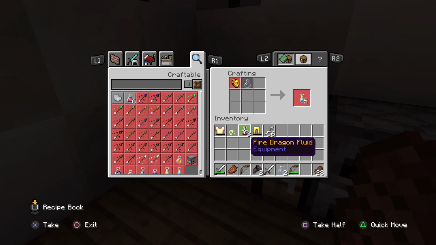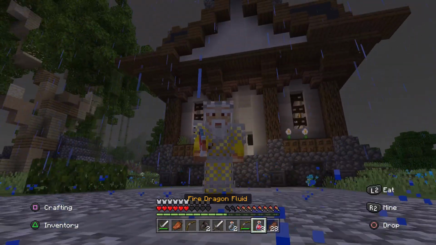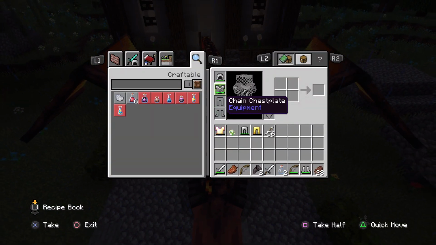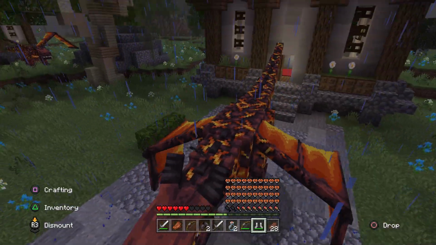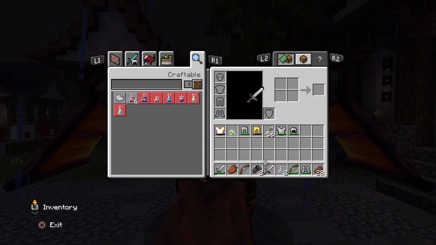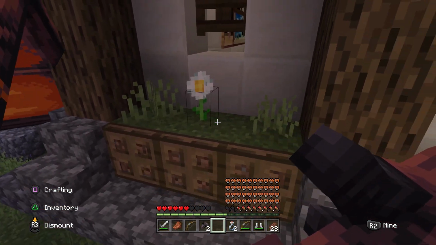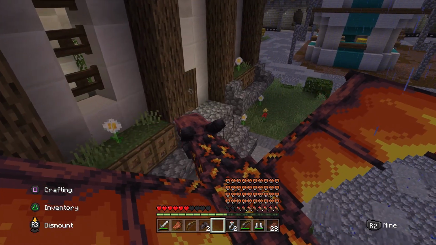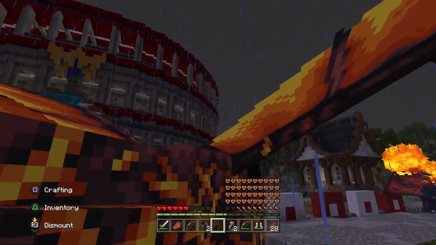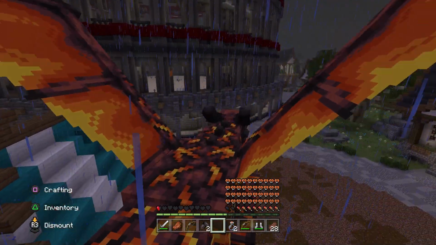Right, let's just get ready for this then. The finale of the video, old man into a fire dragon. Whoa, oh wait, I don't exist. Whoa, I'm a fire dragon that is holding a sword above its neck. Right, there we go. Okay, can I fire stuff? Okay. Can I fire stuff? Alright, can we fly? Ow! Ow! Fire dragon fly.